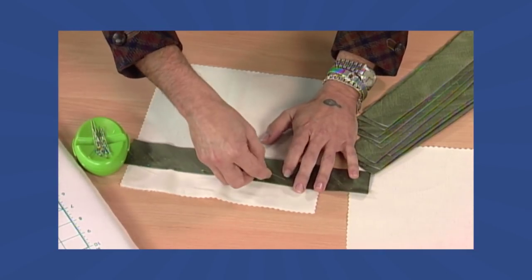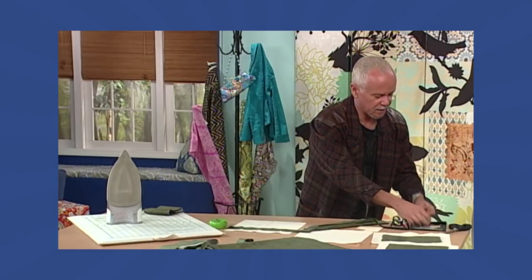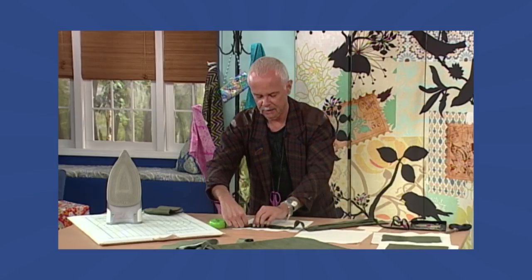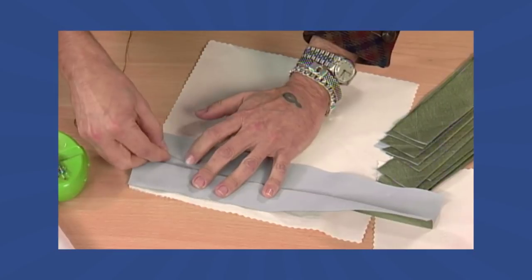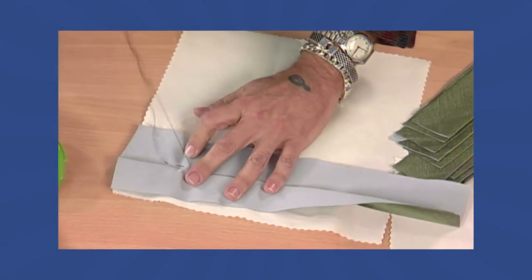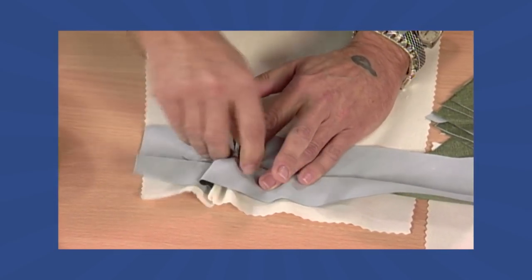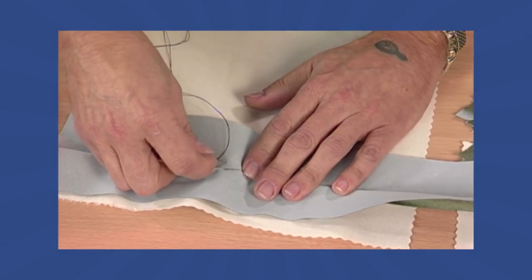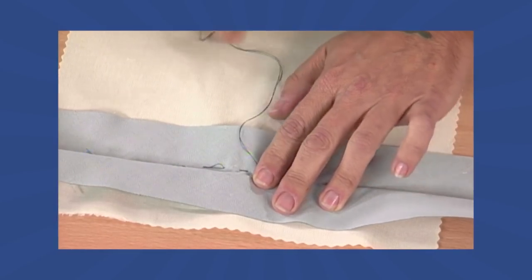You pin the first one down to the foundation layer, and then with a needle and thread, you want to roll the top layer back, revealing the wrong side of the fabric. And then you're just going to do a big old running stitch. It doesn't have to be fancy. It just has to hold everything together. You don't want to worry about the stitching showing. You can actually use a contrasting thread because the stitching will be invisible in the final product.